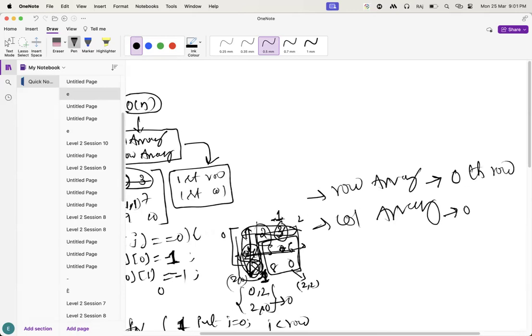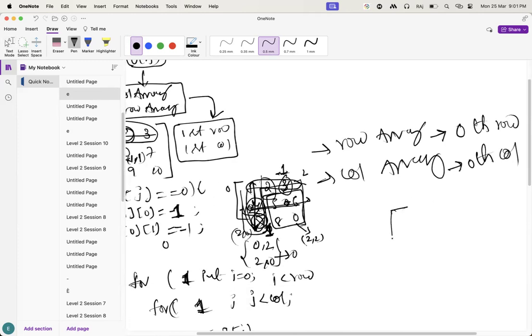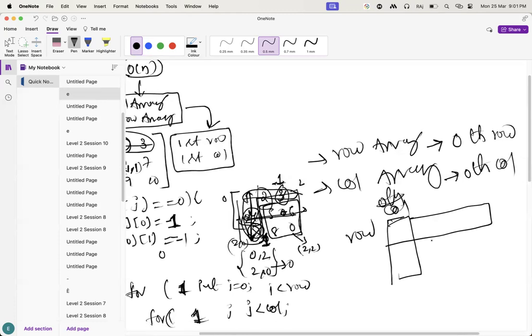Here I am taking the 0th column. Right, guys? This is the 0th column, right? And this is the 0th row, right? This is the row, this is the column. Right, guys? Have you understood?